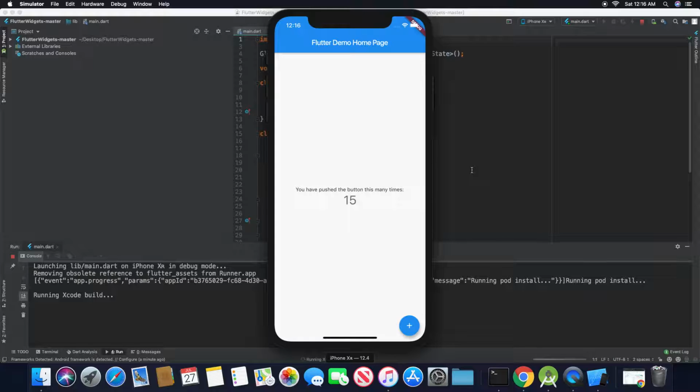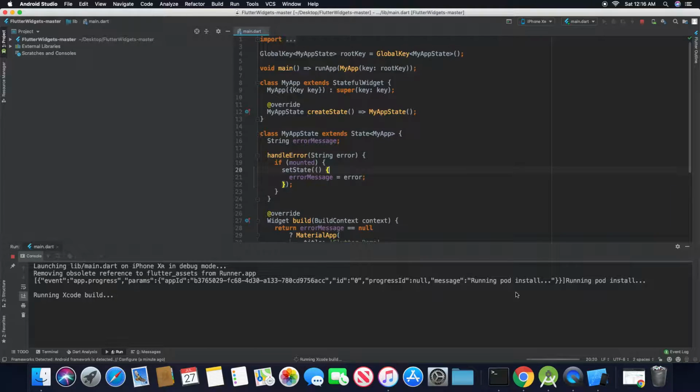Still building the project, running pod install, running Xcode build. The Android framework is detected. Don't worry about this one, later I'll show what to do. Running Xcode build.